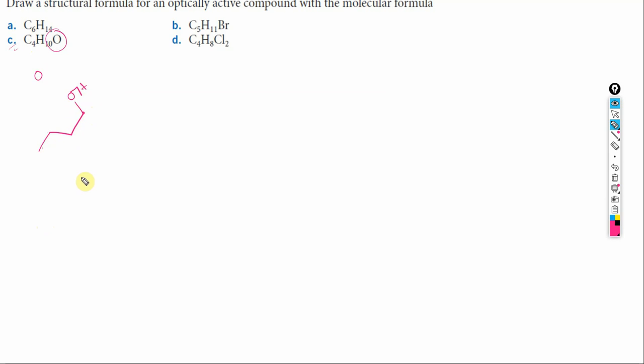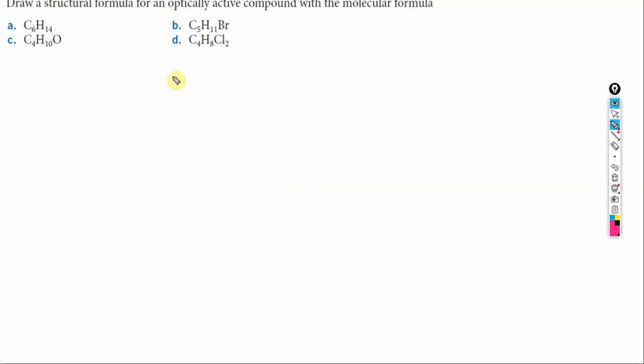Now this cannot be an optically active molecule. Now I'm going to switch the hydrogen to the second position in the chain, and now this can be an optically active compound because you have one stereogenic center. So this will be an optically active compound. You can even draw its enantiomer, so you can switch the OH and the hydrogen. This is again going to be an optically active structure. If you put the OH here instead of here, you will basically get the same molecule. Therefore you can write at least one structure for this given molecular formula.